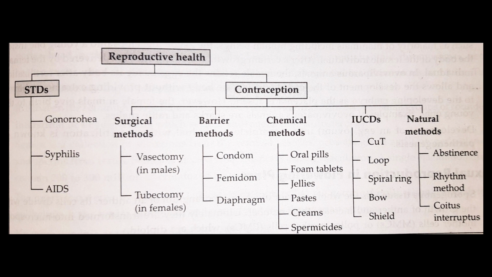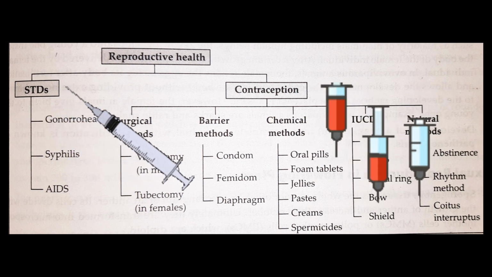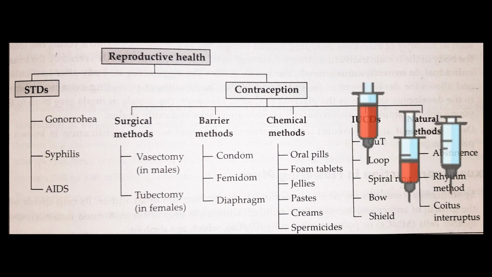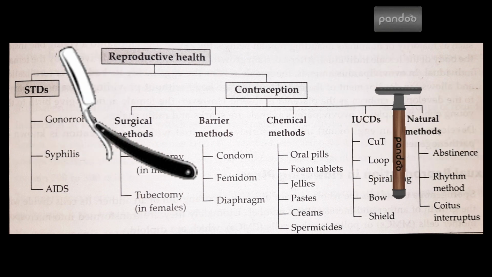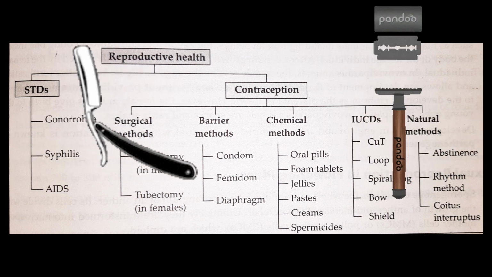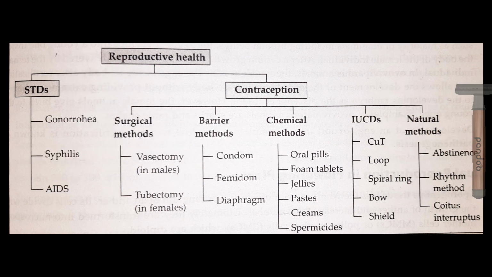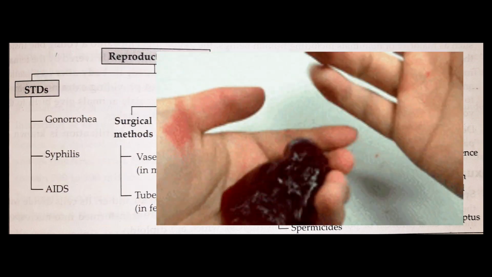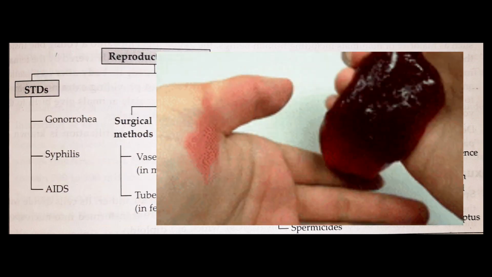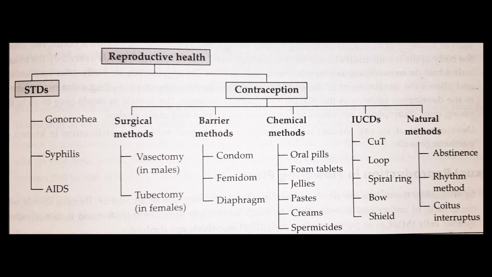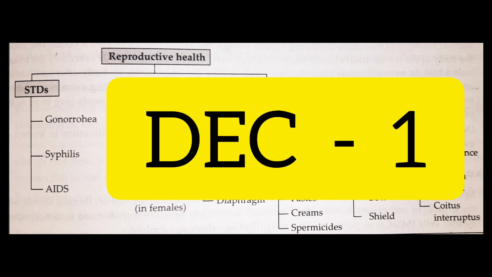Spread of disease. AIDS is transmitted only by unprotected sex with an infected partner, use of contaminated needles and syringes to inject drugs or vaccines, use of contaminated razors for shaving, transfusion of infected blood or blood products. December 1st is celebrated every year as World AIDS Day to spread information about AIDS among the public.